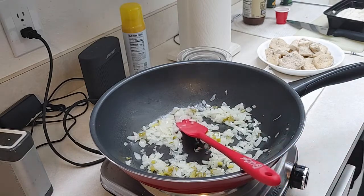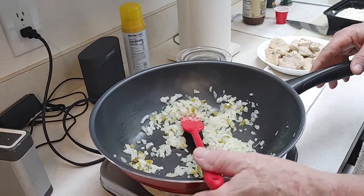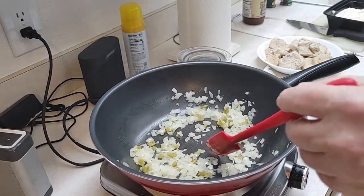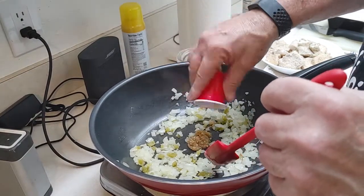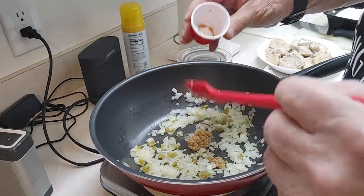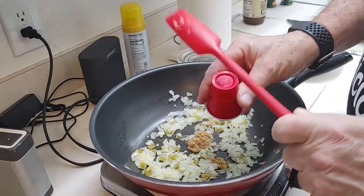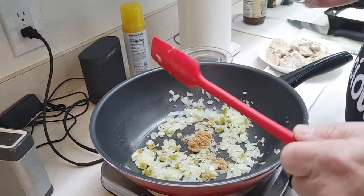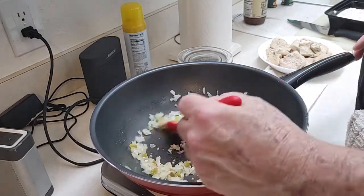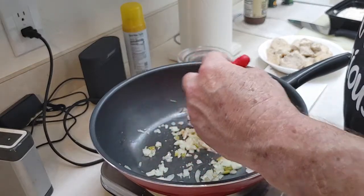So we're just going to cook these till they get a little soft. Alright, it's been a couple of minutes now since we've been cooking our onions, and they have softened up a bit. So now we're going to be putting in some garlic. And the reason I'm doing this is to give our barbecue sauce a little bit more to it. Okay. Now once the garlic aroma starts wafting up your nose, it's time to add some other things there.